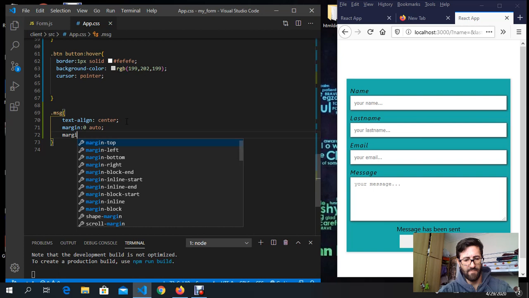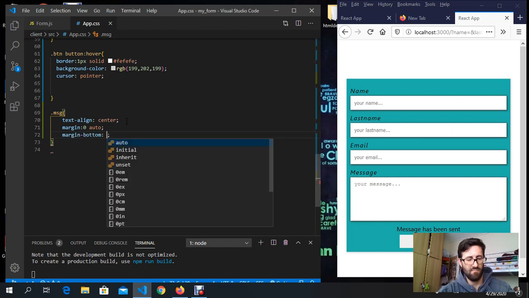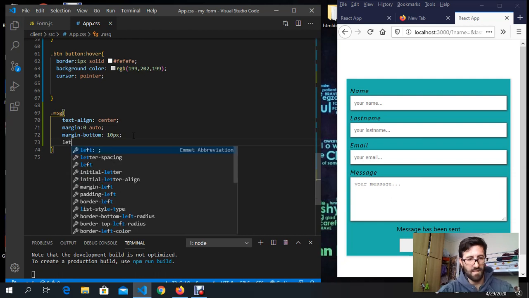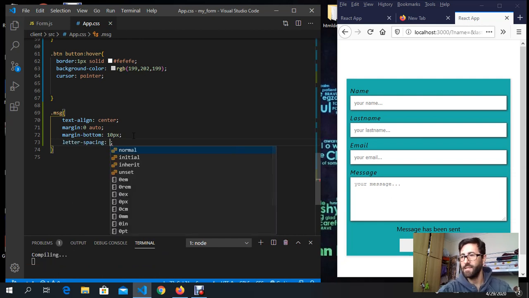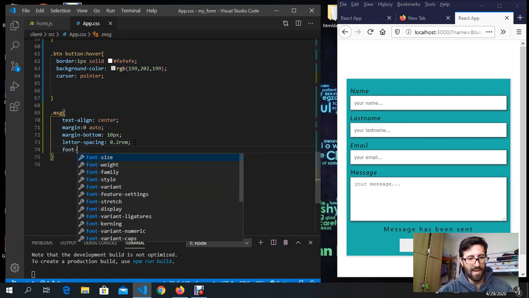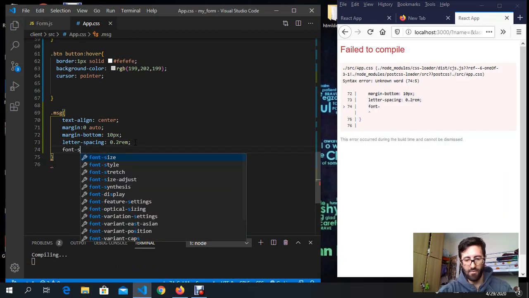Why don't we put a margin bottom of 10 pixels, right? Letter spacing, let's put 0.2 rem, and of course my favorite style, italic.